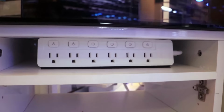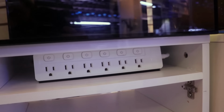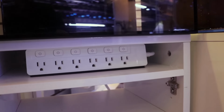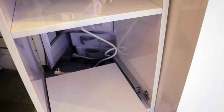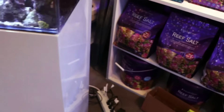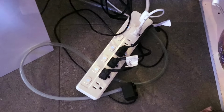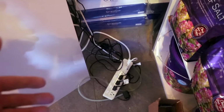And then I'm doing our power hub little situation here. So I like when the wiring is really neat. And also another benefit of that is safety. We don't ever want to have power bars on the floor. God forbid there's a leak. So right now, ours was like this. Ta-da! On the floor, sitting right next to our ATO reservoir. And that's not good, because if we have water on the floor and this gets wet, we're in trouble.